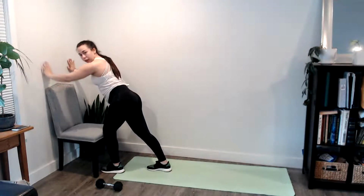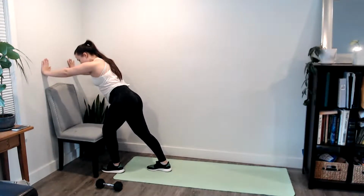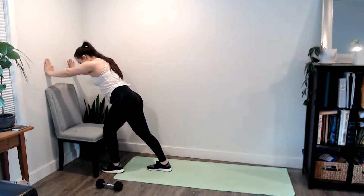My chair's sort of in the way here. But we can lunge forward, and we should get that stretch down that calf in the back. And we're going to hold this here for about 30 seconds. So just, again, when you're feeling okay, you can come on and join me. Find yourself a wall or a chair or something to put your hands on, and then we'll get into this sort of shallow lunge, feeling that stretch in the calf. 30 seconds on this one.